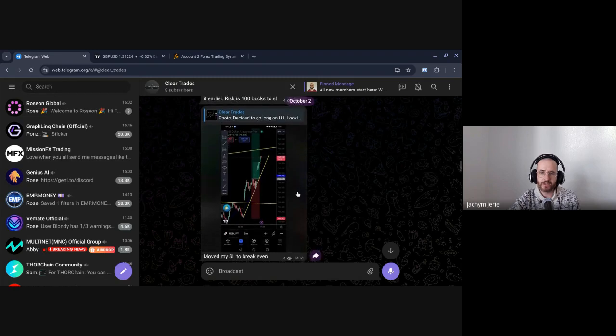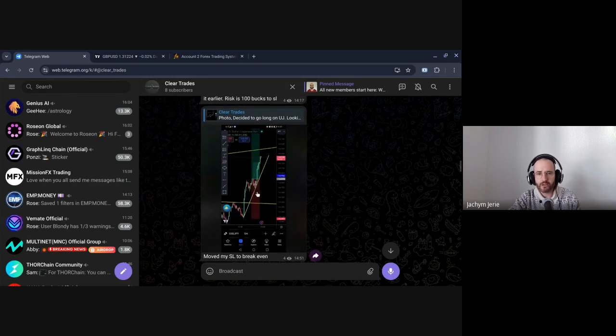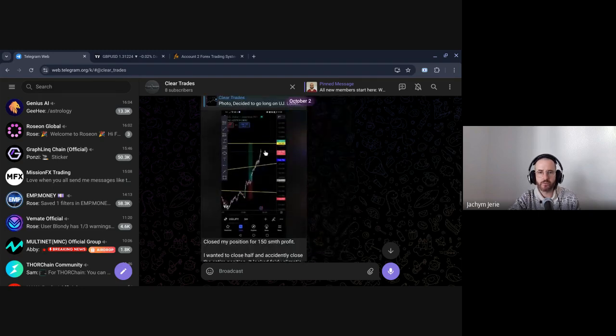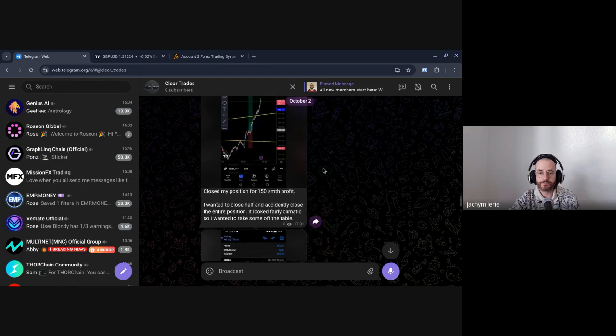I mean, on the 5 minute, you can see I went long here, and it went down, and it just started going up, going up, going up. And I closed it somewhere here. It would have gone all the way beyond my take profit if I left it overnight, but I didn't plan to leave it overnight. It was a really good trade, and a trade that I could have actually added to because there was a good amount of momentum in this trade as well.